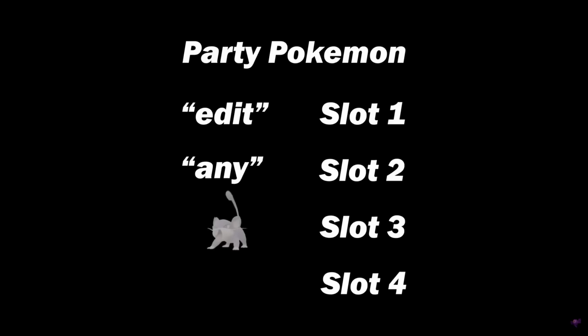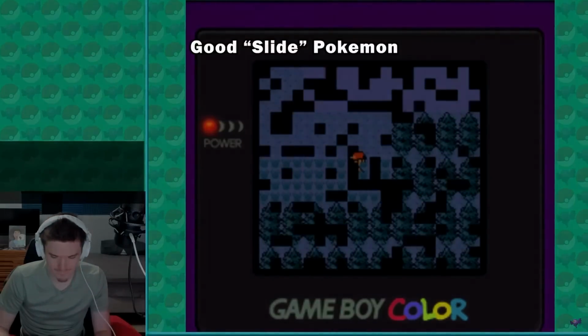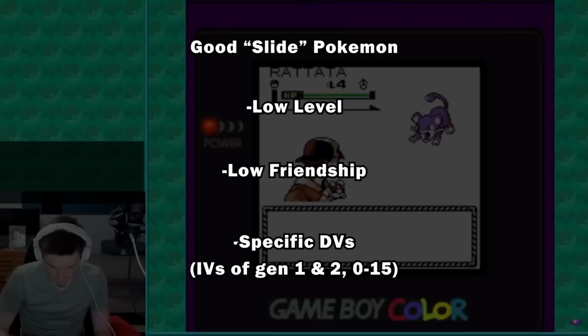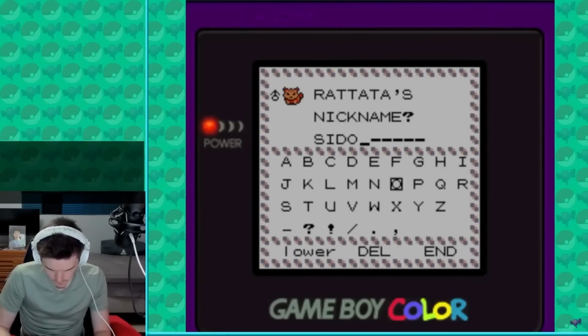And in slot 3, we need a special Pokemon. It's called a Slide Pokemon, and it's important this Pokemon is low level with low friendship, and it's going to need specific DVs, which are similar to IVs in future generations. You might have to catch a few Pokemon in the early routes to find a good slide Pokemon, but with my first attempt, our boy Cedo here did just fine.